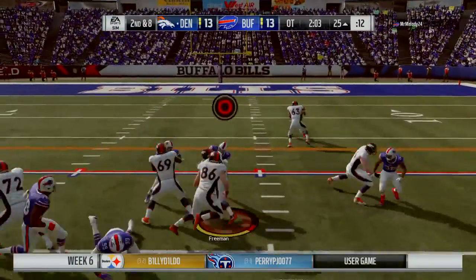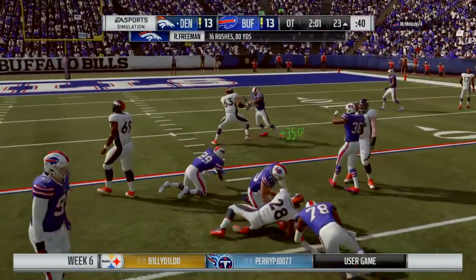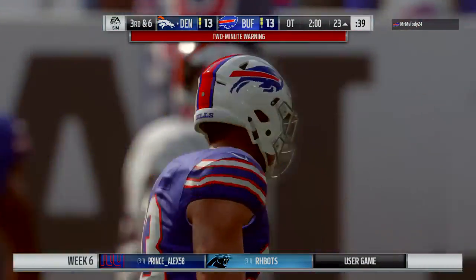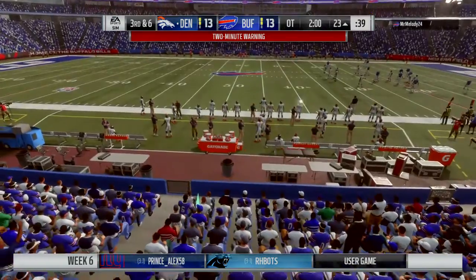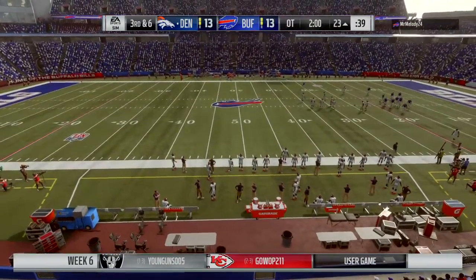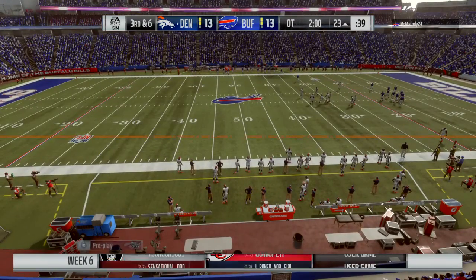Back to the ground, this time with Freeman. And he was able to shed the tackle, but the reserves come in for the stop. Another 2-yard gain there, but they'll need to do better this time. It's 3rd and 6. 2 minutes to go here in overtime. We'll be back after this.